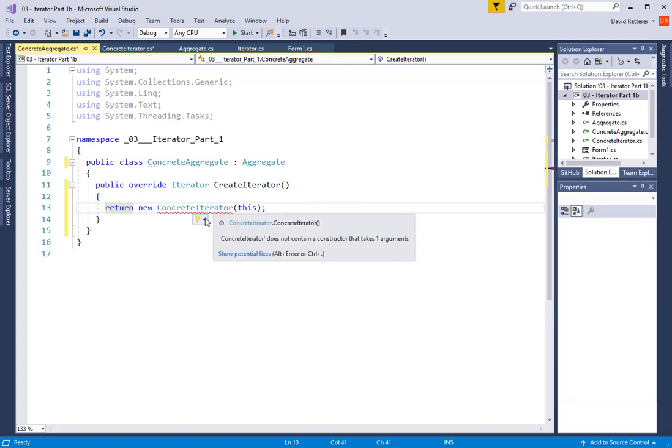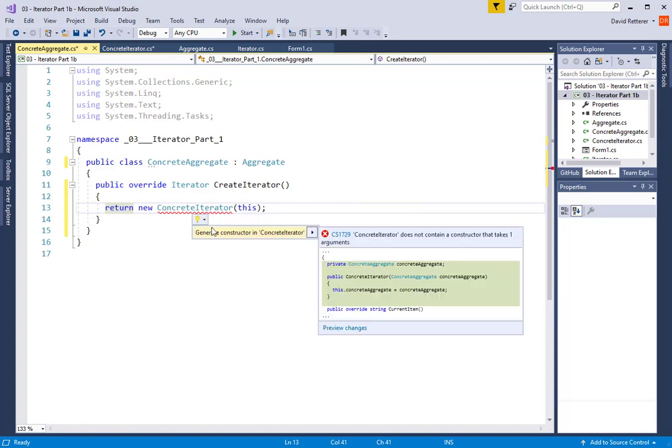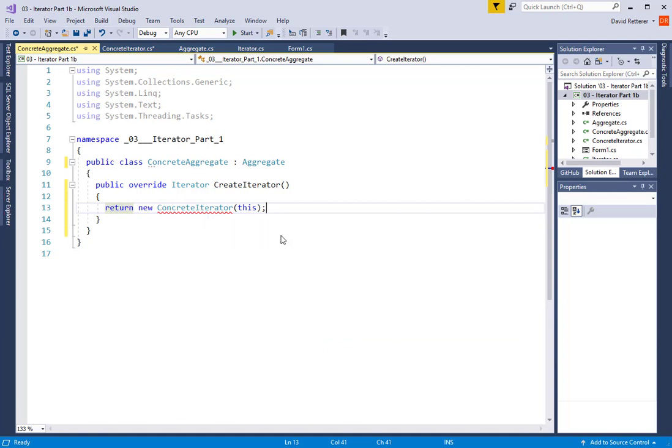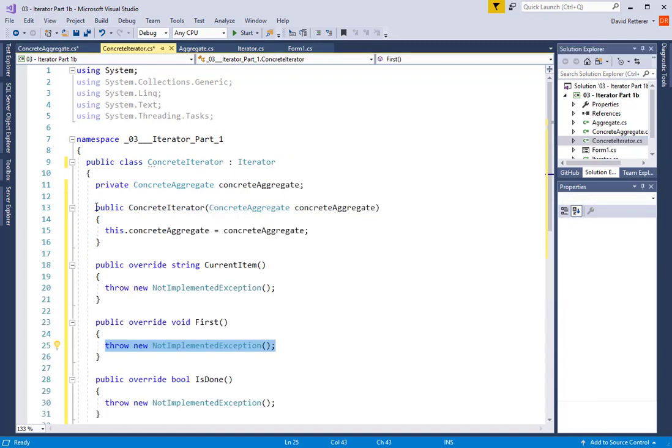But here it also offers help. We can click on that and it says, well, I'll just create that for you. And in fact, if you look over here, it creates it in the right file. It creates it in the concrete iterator class. So I'm just going to click on that. You do notice in terms of changes in the code that this thing isn't underlined anymore. And in fact, if we go look in the concrete iterator class, you'll see that there's the method.